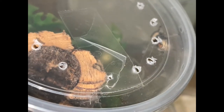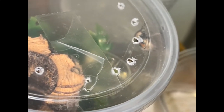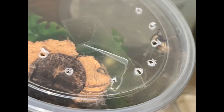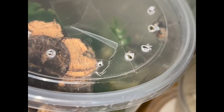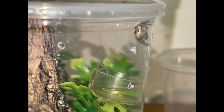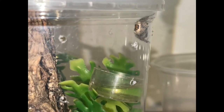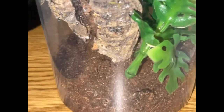But it has been proven that these can become familiar with their owners and will actually become conditioned to handling and thus will tolerate a lot more hands-on interaction than any tarantula or mygalomorph spider ever would. They're also quite active little spiders. They don't sit in the same spot for hours on end like the majority of tarantulas do. So if you're looking for an arachnid pet that's a little bit more lively and exciting, you just might want to look into getting one of these little critters.